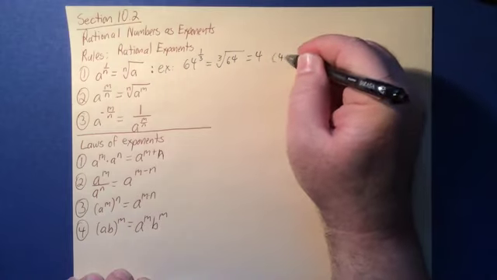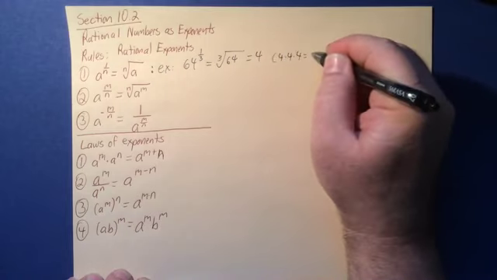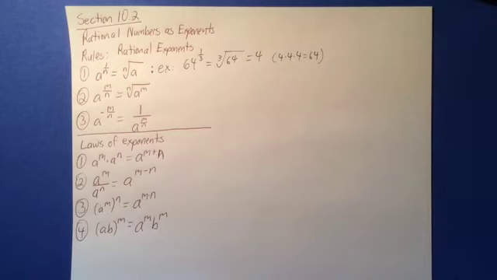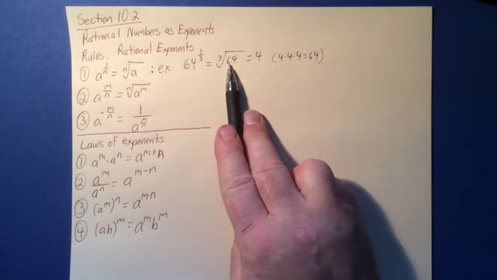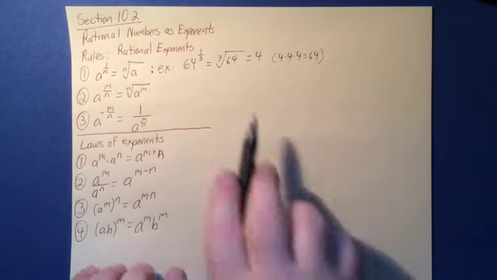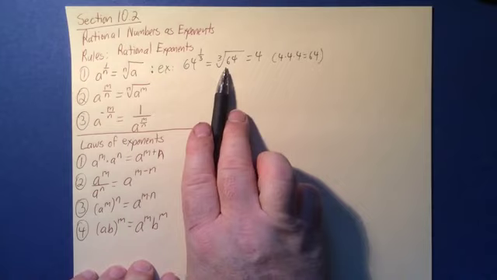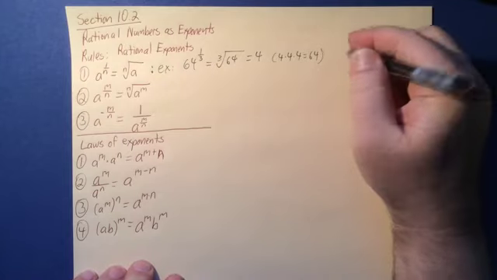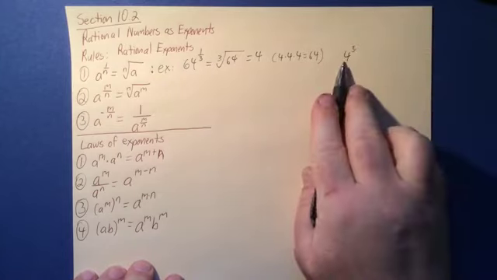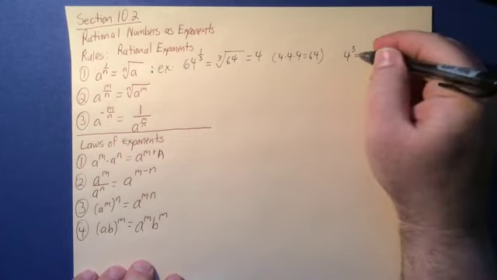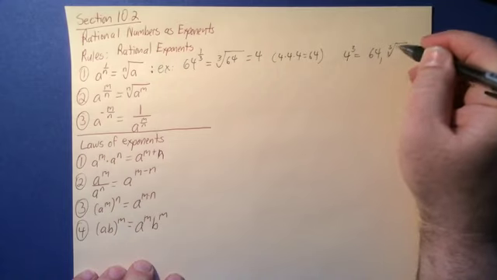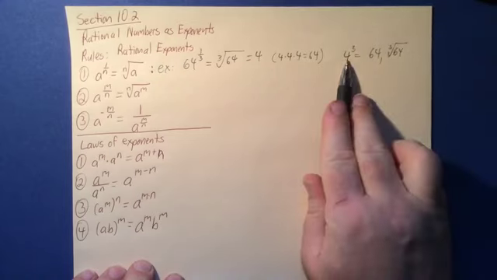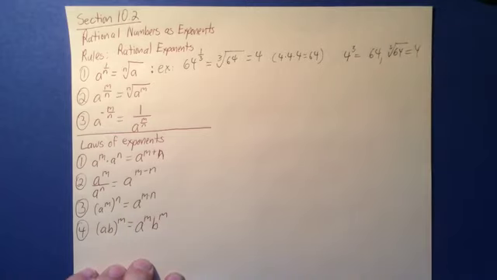Why is that? Because 4 times 4 times 4 is equal to 64. So we're asking ourselves, what number do we multiply by itself 3 times to get 64? And that's going to be 4. So this is our way of working backwards from exponents. Taking the cube root of 64 essentially undoes the work that's done when I take 4 and cube it. If I take 4 and cube it, I get 64. That means the cube root of 64 is the opposite operation to this, which will give me 4. So that's just an example to provide for that.